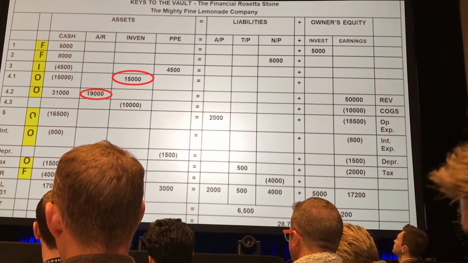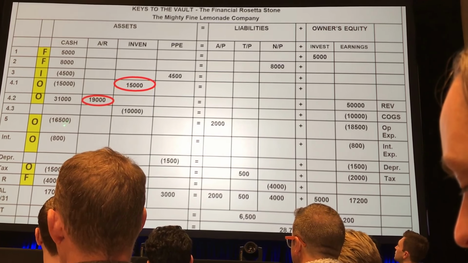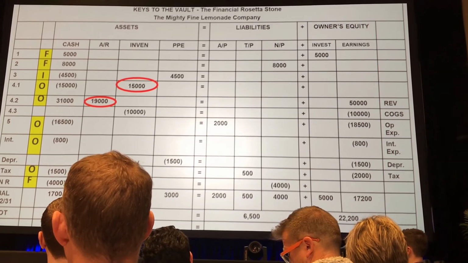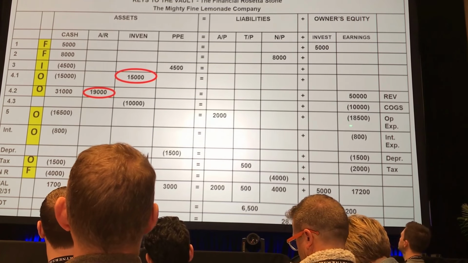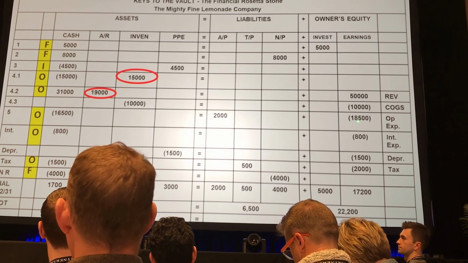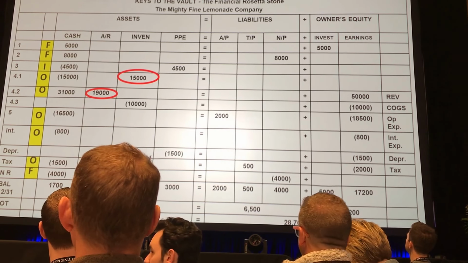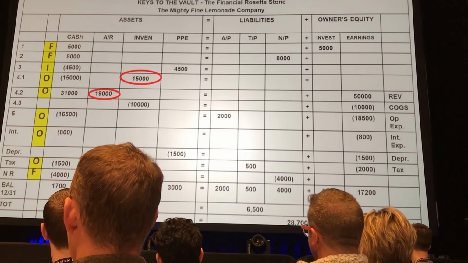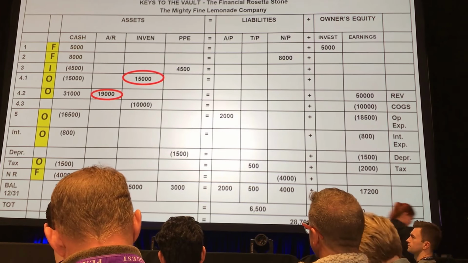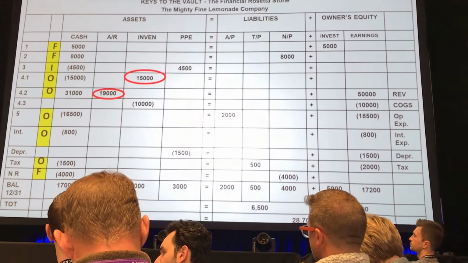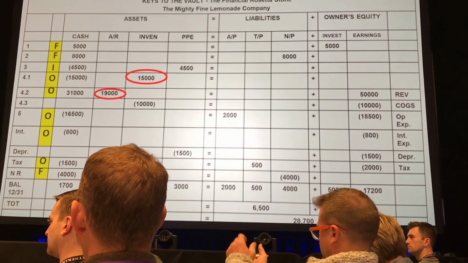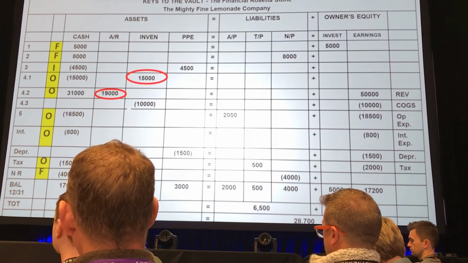Let's look at this O right here. This O is my cash went down by $16,500. My accounts payable went up by $2,000, but the total expenses were $18,500. So it looks to me like, in this transaction, that if I had a cash problem, and you're doing this in your business, by the way, everybody's doing this. So you know this instinctively. I'm just going to teach you what's happening.